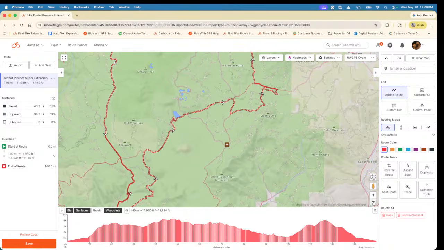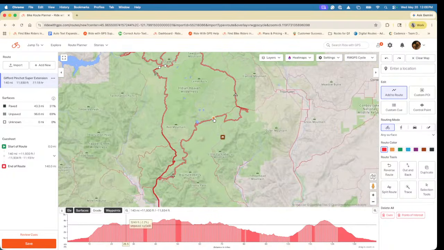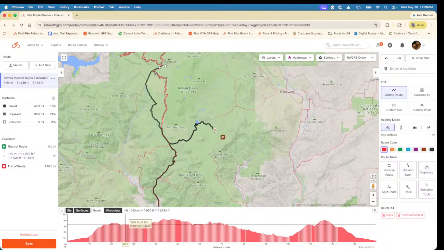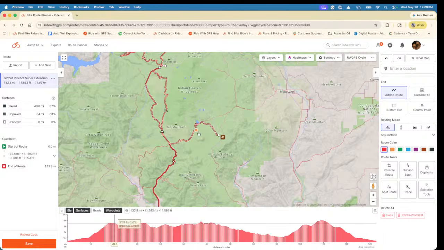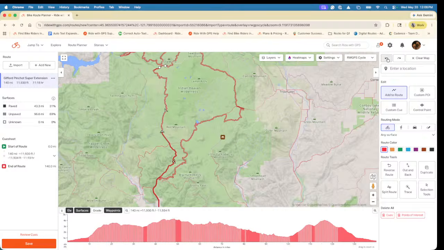So, editing. One of the ways in which you can edit your route is by clicking the route line and dragging it onto the alternate roads that you want to use. But watch what happens when I do this right now. I click my route line, start dragging it over, and oh man, the section of the route that's potentially changing highlights in black to give me a preview of what the edit's going to look like. As you can see, a ton of my route is changing, a lot more than I wanted, right? So let me let go. That's not what I wanted. Let me hit the undo button in the upper left.